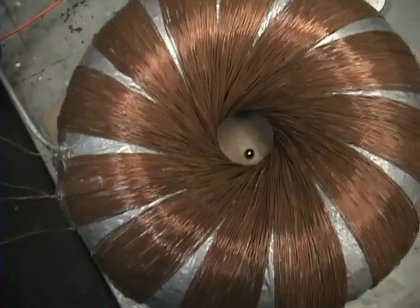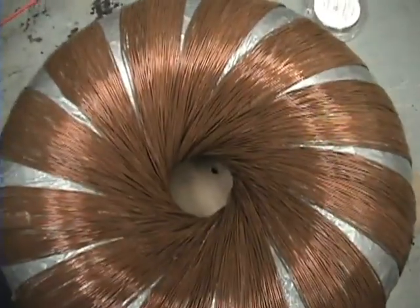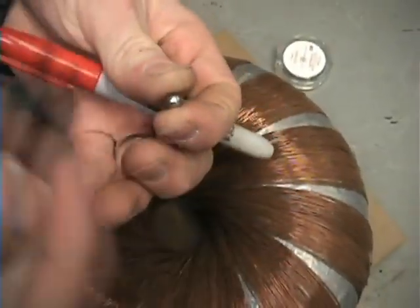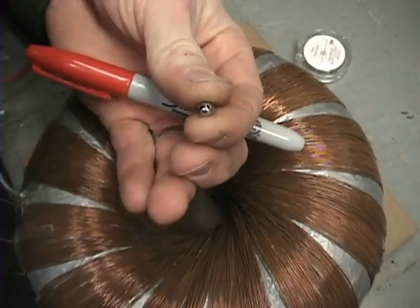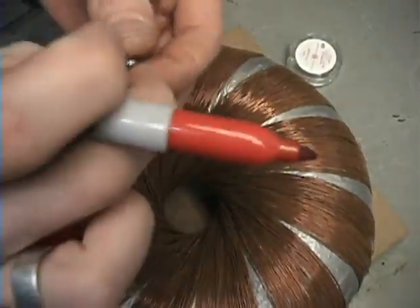Kind of wild. Anyway, I thought that was pretty exciting — it's kind of cool, so I thought I'd show you. All right guys, what I want you to try to see is that this magnet actually spins before it picks up. So to show you this, I'm gonna take this marker and write on it — I don't know whether these are north and south poles, I'm just gonna mark it so you can see it spinning.